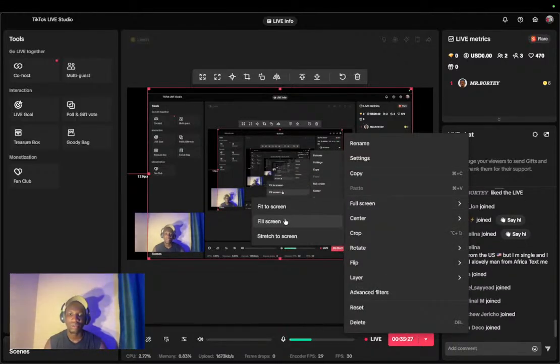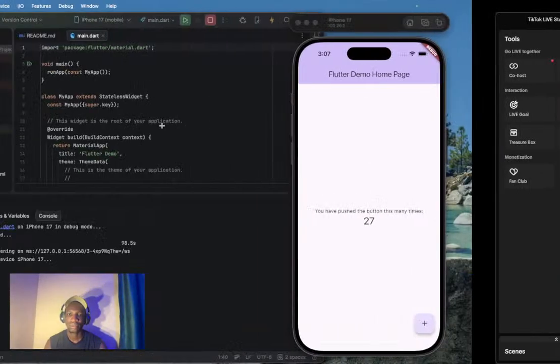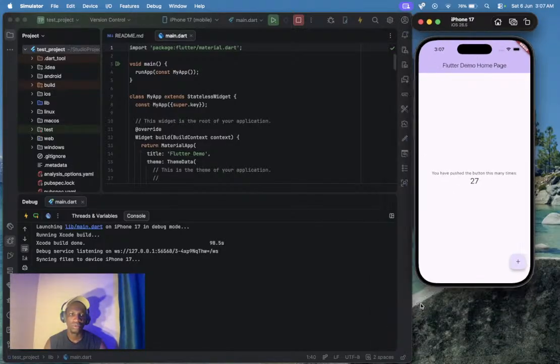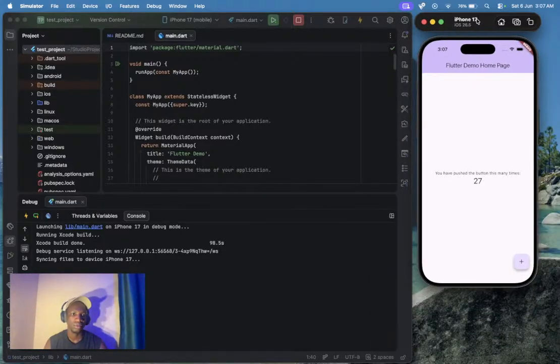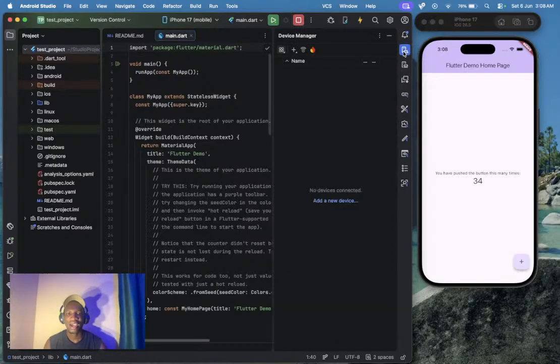Let's try this. So we have our Android Studio running on the emulator successfully. So that's for iOS.